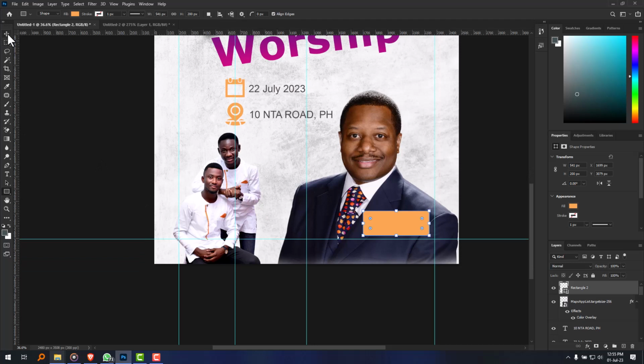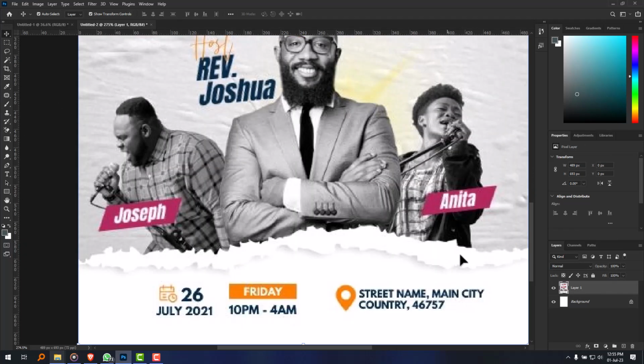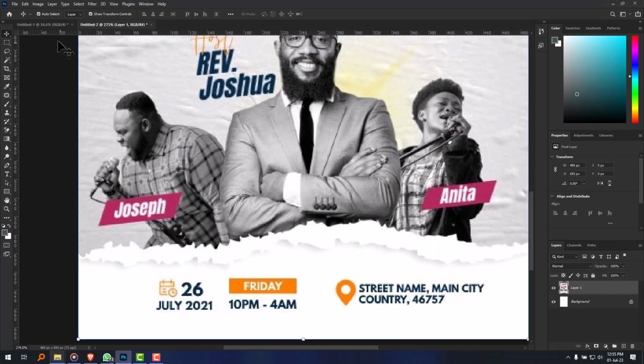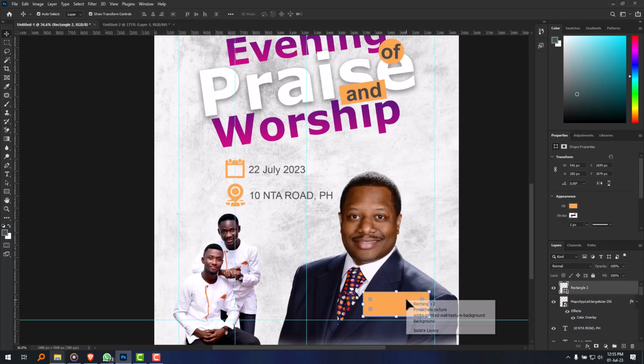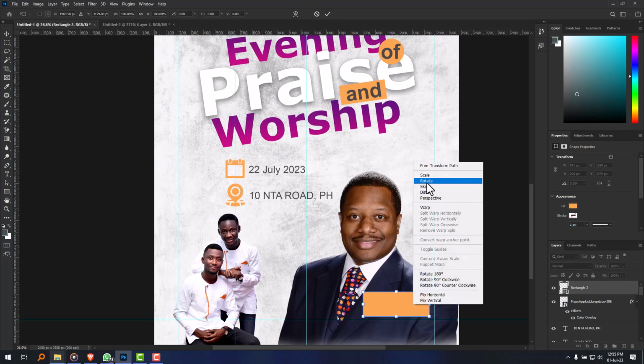Okay. So if you want to get this kind of style here, what you do is select the shape, press Ctrl T on your keyboard. When you press Ctrl T, you'll notice that these two will appear. Right click, select skew.